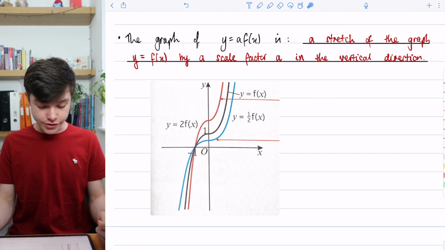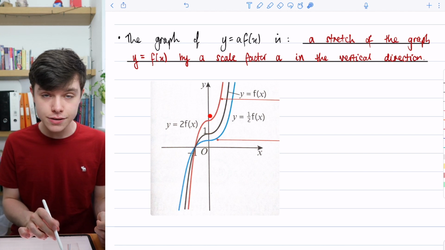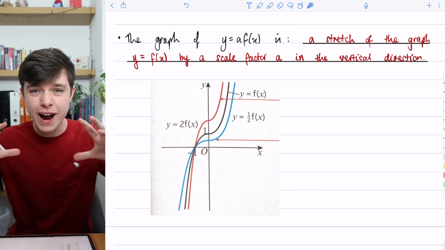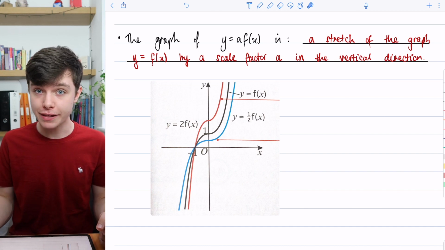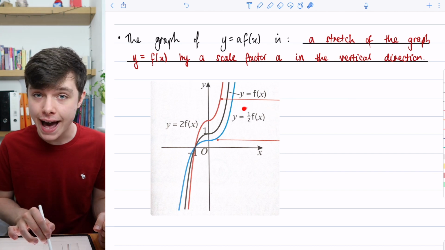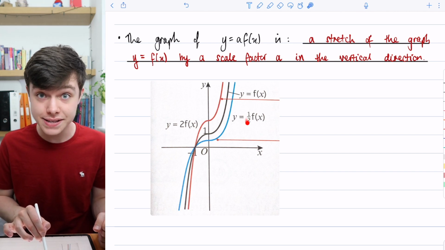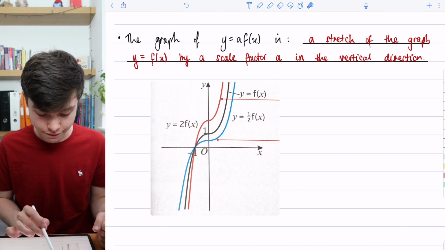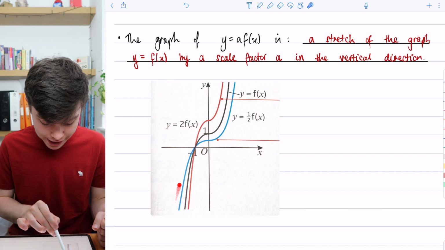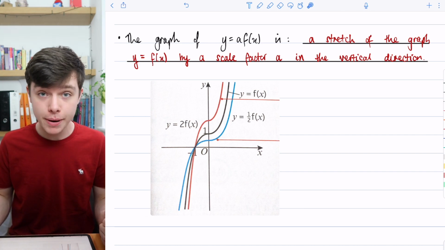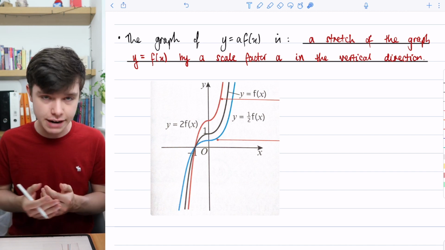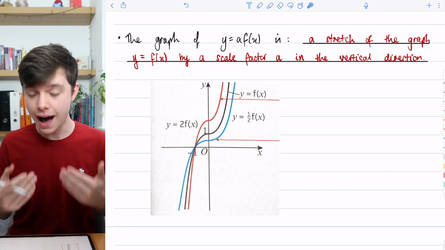We can also halve it as well, and if you notice, going from black to red, we kind of squished in a little bit. It was a little bit of the stretch inwards, if you like, and it got a little bit thinner, the graph. Here we have y is a half f of x, so our value of a here is a half. We've got a half of f of x, and that's the blue graph here, okay? It becomes a little bit fatter, if you like, but that's because we're basically stretching it by a half in the y direction, so all our y values halve.